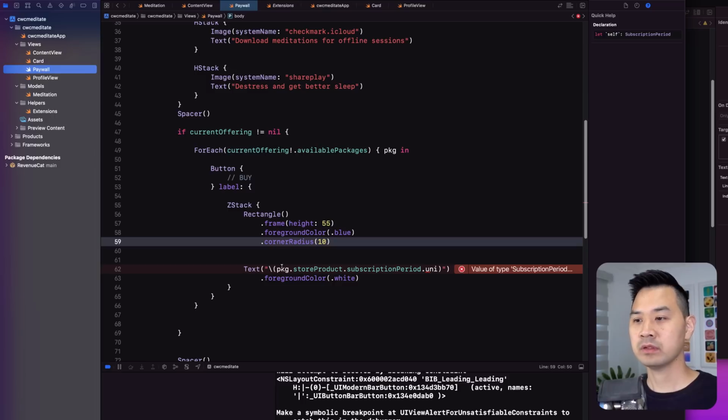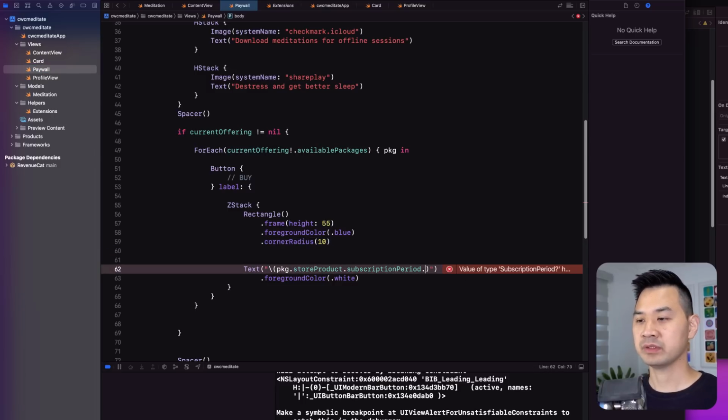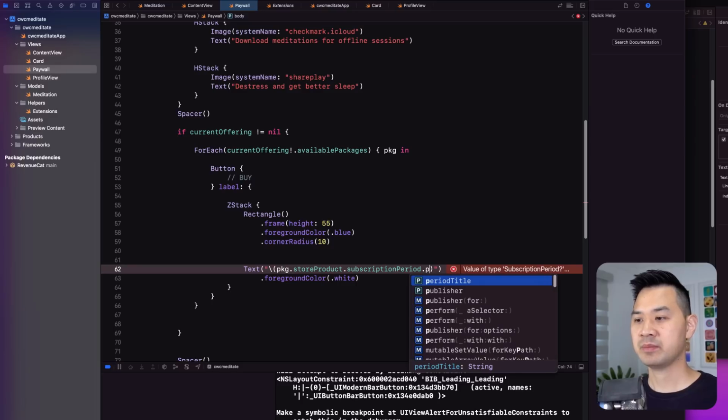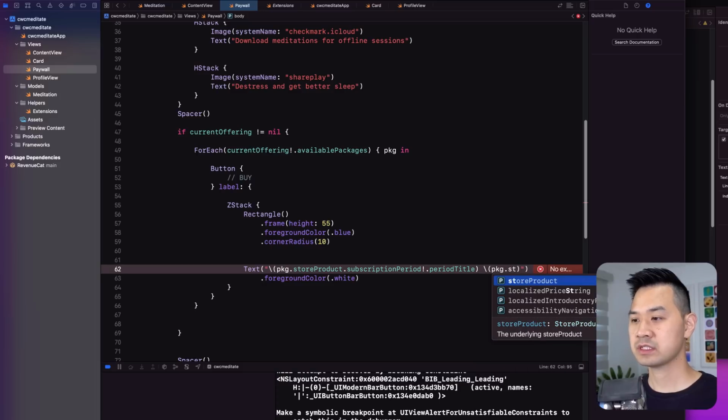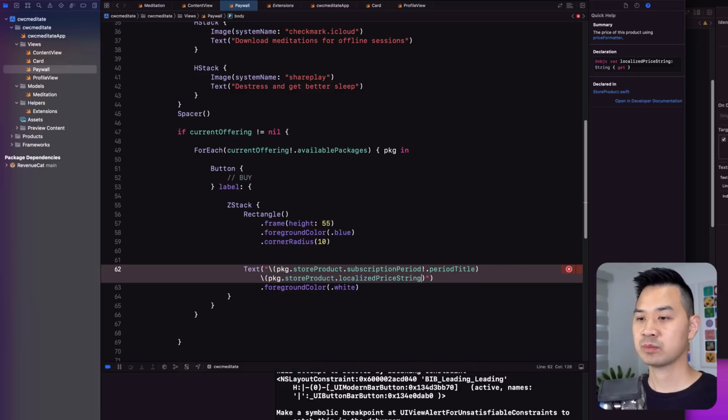So back in my paywall, I no longer have to build it myself. I can say period title, and that's going to be fine. It's going to be great. And now I'm going to force unwrap that because these are all subscriptions. And then I'm also going to put the price. So for the price, I don't need the extension. It's just going to be localized price string.